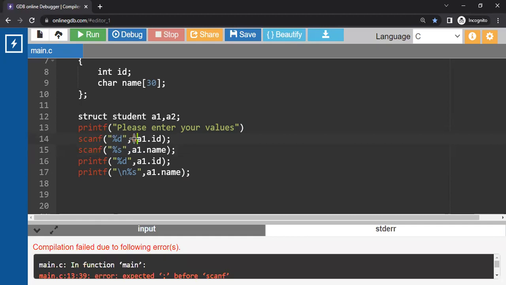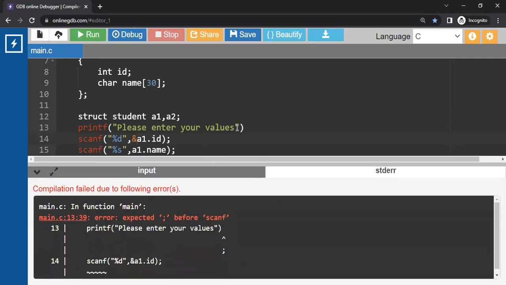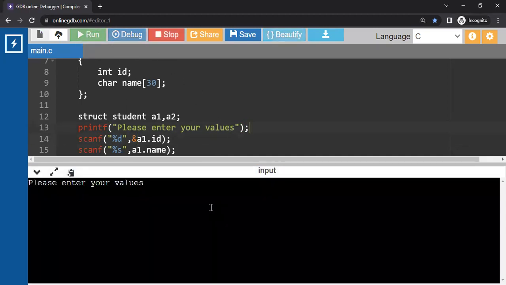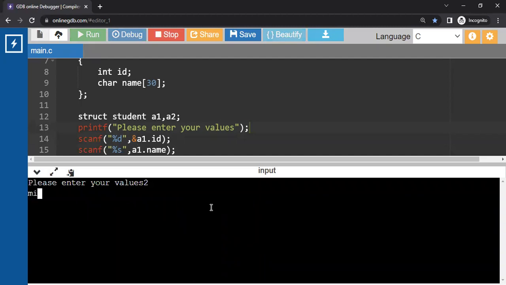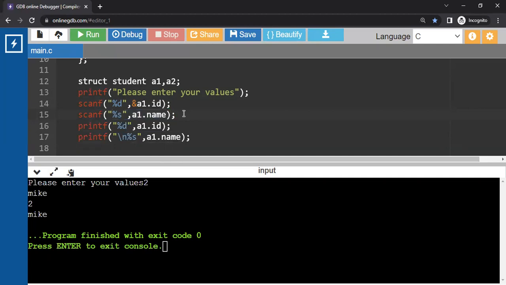Guys, the ampersand symbol is required if you are going for user-based input. You need to know that whenever we are going to perform any input, we require this ampersand symbol. I'm going to run this. Okay, so the semicolon is missing, my bad. Enter your values, 2, and then my, that works. Remember one thing, if you are going to perform string related input, we do not require the ampersand with %s, but if you are going to work with %c, then in that case you require a loop. So in this case we required that symbol, which is the ampersand, right?